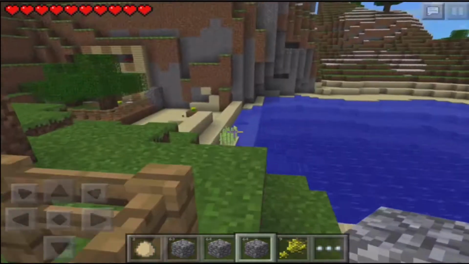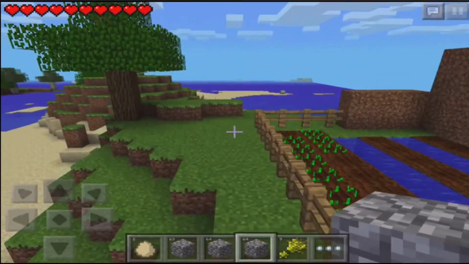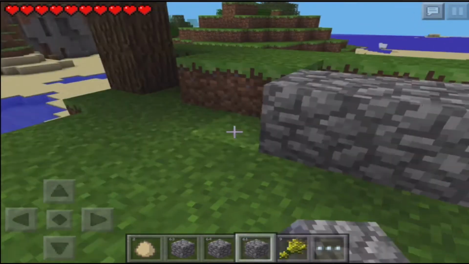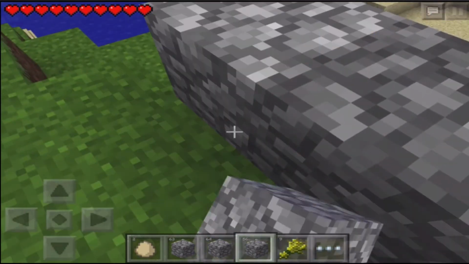I'm sure I grabbed 4 exact stacks. 3 exact stacks even. So that means I must randomly place them. We should actually just leave that fence there. So if we just build out. I am aware that this needs to be 2 blocks high, so don't start yelling at me.